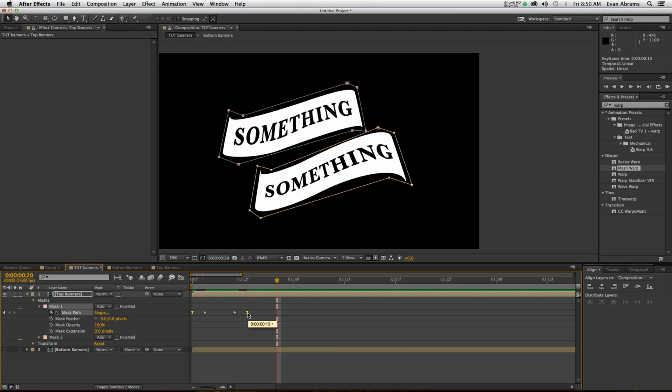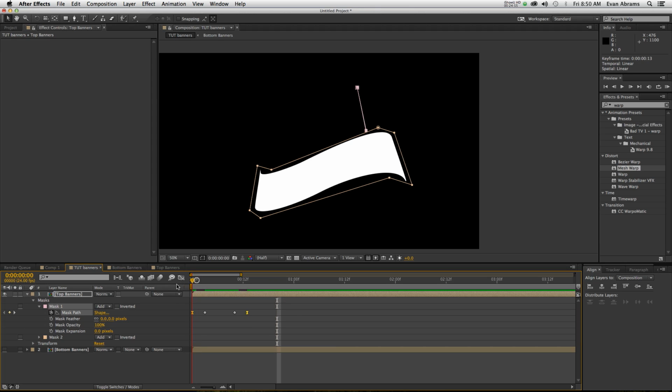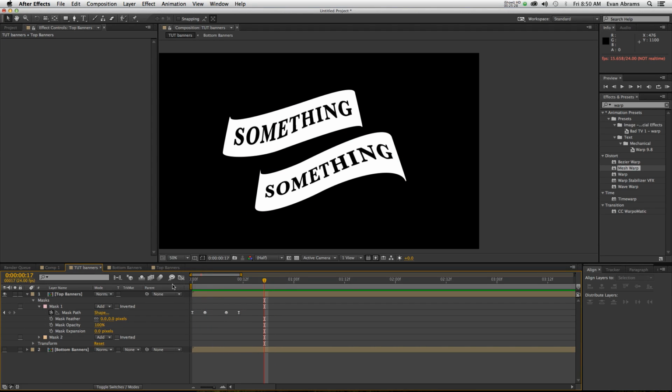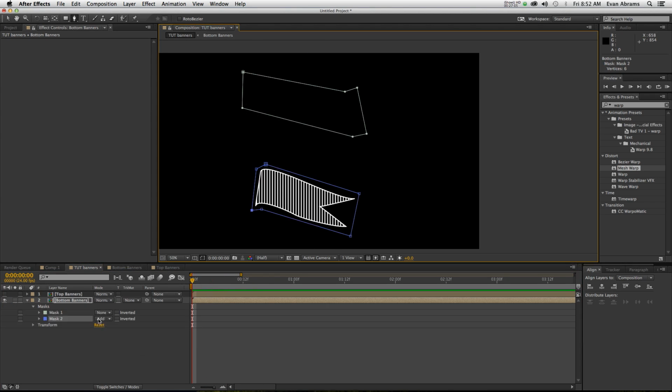Let's then take these last two keyframes here. I'm going to ease them. I just hit F9 to accomplish that. Kind of smooth it out. Then I hold down Control and I turn these into circles, which smooths them just a little bit as well. And now I might want to tighten this up. I don't know, kind of like this. I think this is fine. There you go. You've got something animating on. Now you do what I did to the rest of them, and I'll do that in super fast motion.